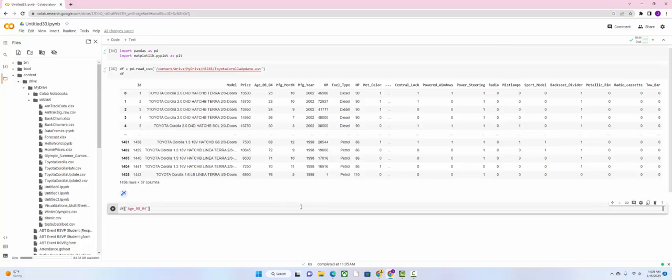After I've simply referenced the age_08_04 column inside my data frame, and notice that I put the name inside quotation marks, I'm going to do .plot, if I can spell. Then I'm going to do .hist for histogram. Within there, I have a couple options I can do. Inside the parentheses here, the first thing I'm going to do is tell it the number of bins that I want. So I'll say bins equals 5, and think of bins like groupings.